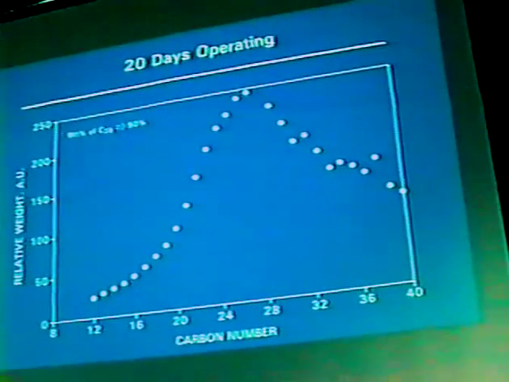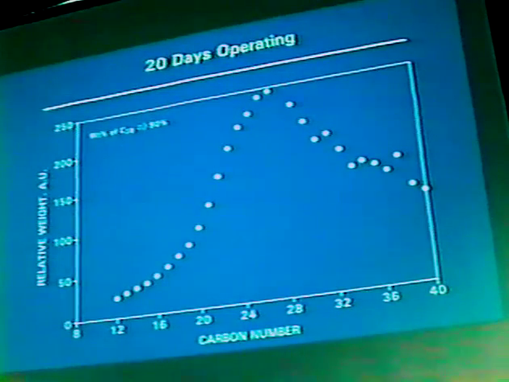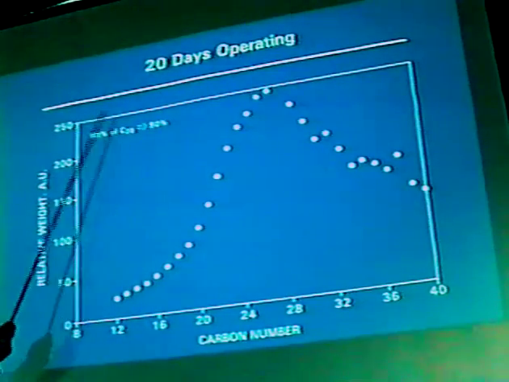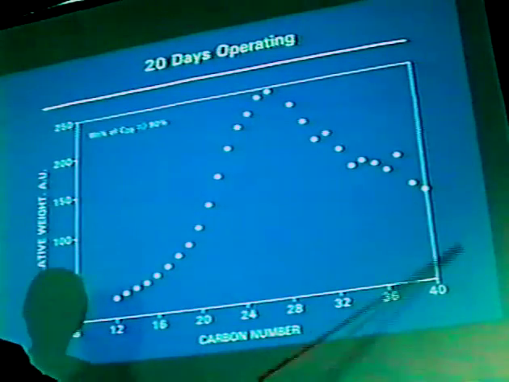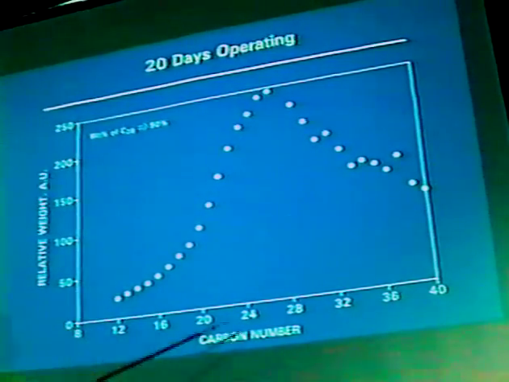Let's first think about accumulation in the slurry reactor. In the beginning of the operation, we put in C-14, which is octacosane, as our slurry, which is 99.9% pure. But after 20 days of operation, we take a sample from the reactor and analyze it. We found only 90% of the slurry is C-14. The rest is distributed in a sort of bell shape. This one goes as low as about C6 or so, and this one goes all the way to C70 or something.